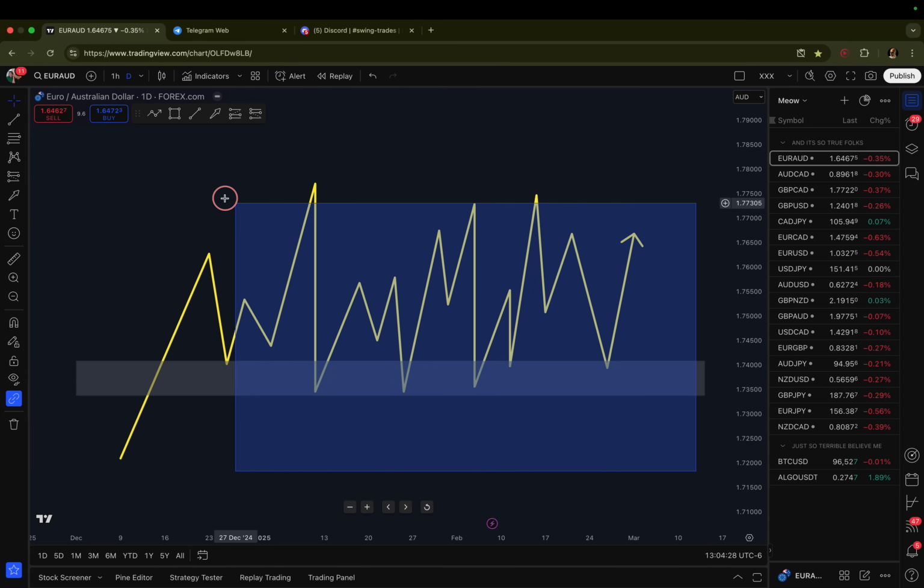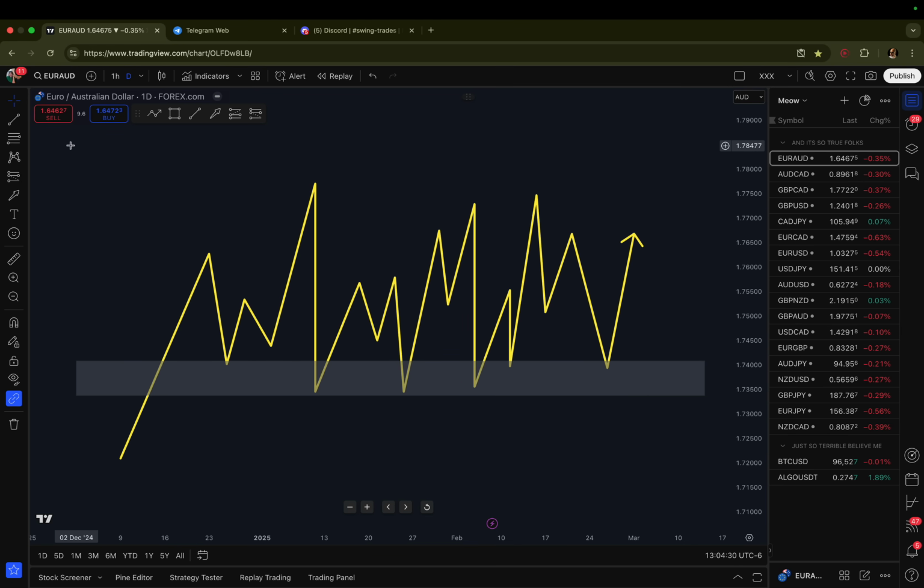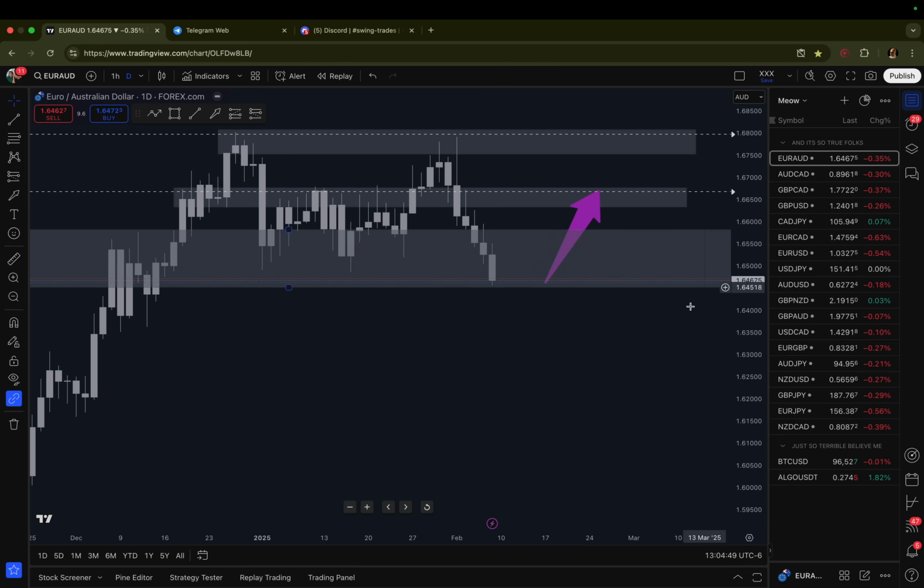That is why I use just the obvious zones in general when I trade. But keep in mind, the whole point of this was just to say that this is a subjective thing. Me thinking a zone is better or you thinking a zone is better, it's all subjective and arbitrary. Just get experience doing this over and over again, then you'll start being able to notice what zones tend to work better, what types of setups, what types of price action look good for bounces and what doesn't. So now let's go over here and look at the actual chart.